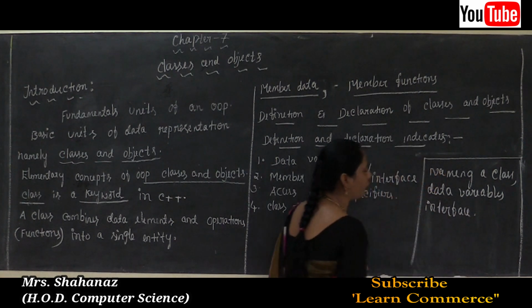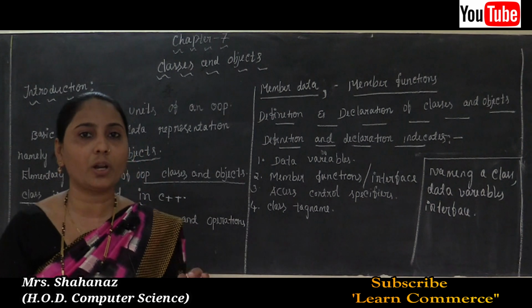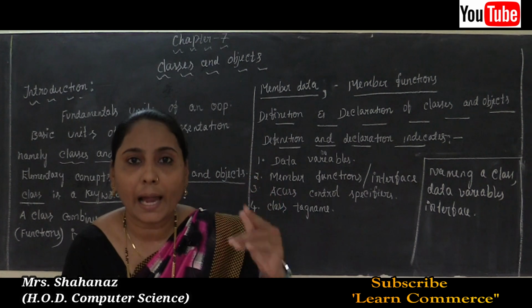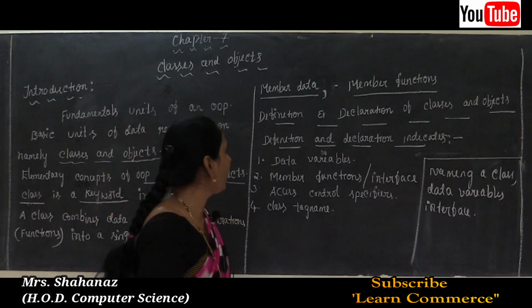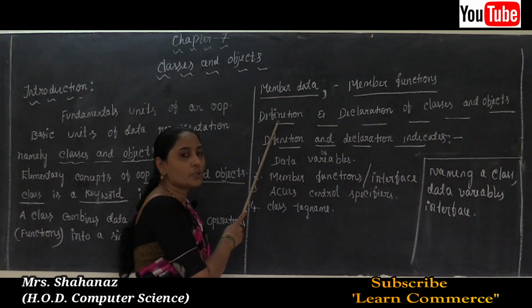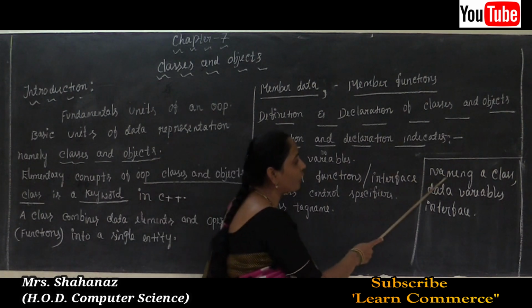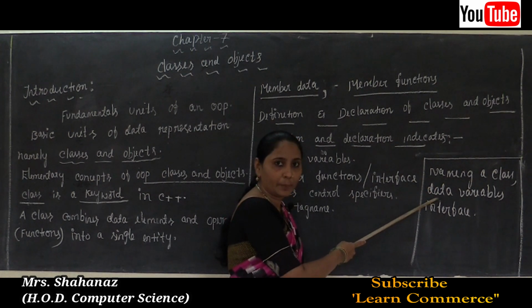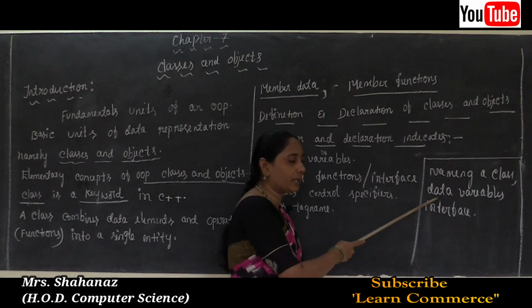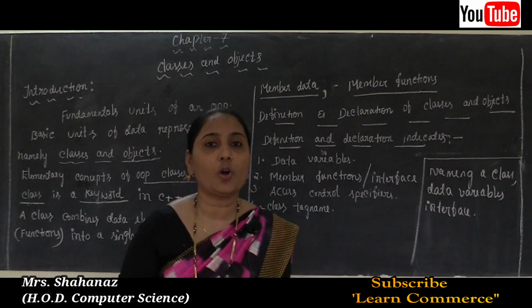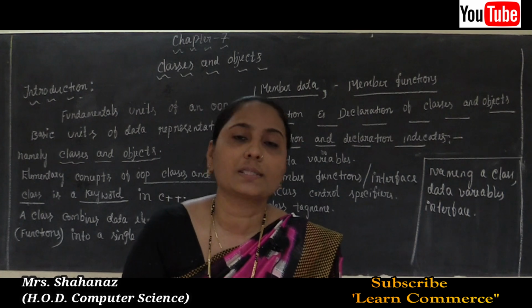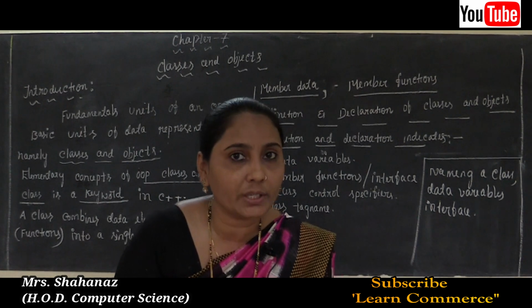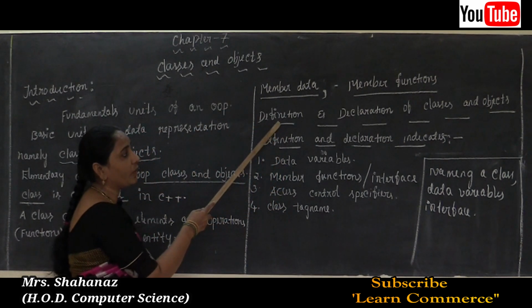Now what about the interface operation of the class? So this is called the class definition. When you give some name to the class, it is called the definition of the class. Such a definition is the process of naming a class, naming the data variables, maybe what data you are going to use in the class, or naming the interface operation of the class. The interface is also called the member function, that means the function here. So this is about our definition of a class.